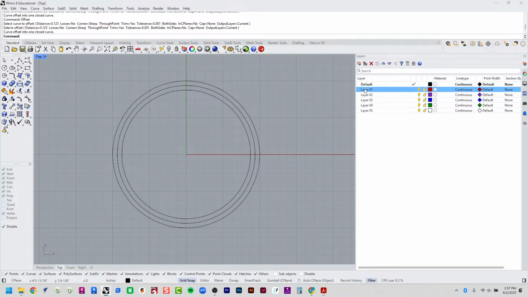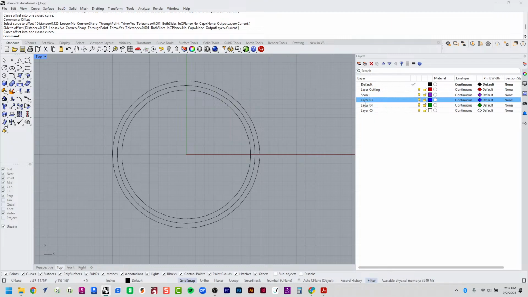So on the far right, I'm going to change the name of layer 1 by simply clicking layer 1 once and then clicking it once more. I'm going to call this one laser cutting. And then layer 2, I'm going to call this one score.